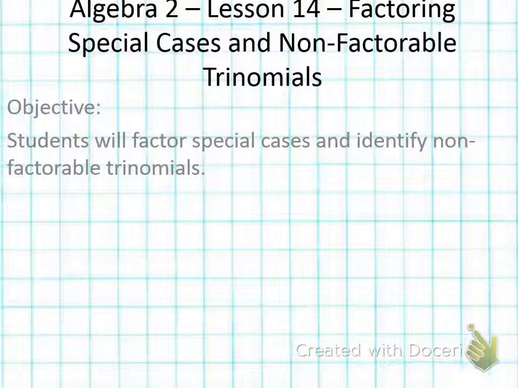Okay, so today the goal is to look at special forms of trinomials where you're like, oh, I remember this, when we multiplied it together, it was a shortcut, right? So isn't there a shortcut to undo those special ones? Yeah, there is a shortcut, because if you recognize it, you'll be able to go more quickly, right? We always want to save time, right?